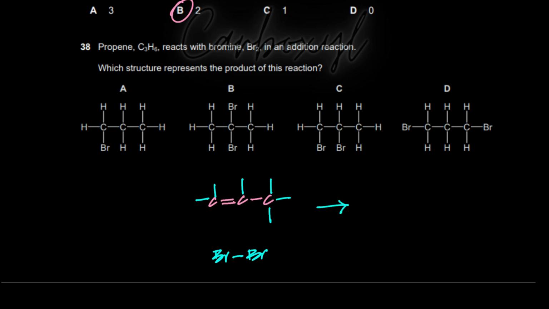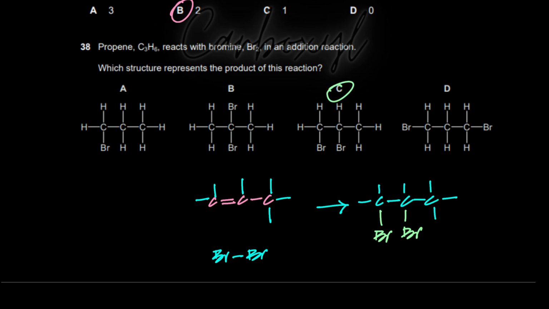If I show you the products, this double bond broke, right? And the new valencies are created right here. So this carbon has now made 3 bonds, this carbon has now made 3 bonds. So one bromine atom is going to bond on this carbon and the other one on this carbon. So if you check this out, which is the correct option? The correct option is C.